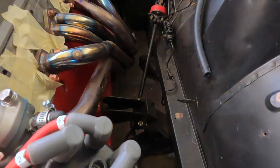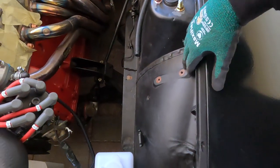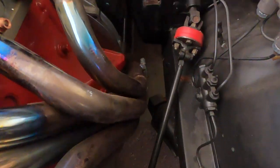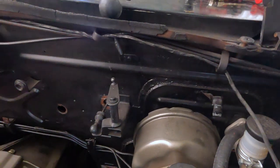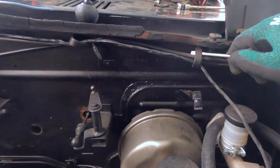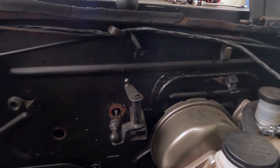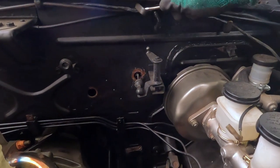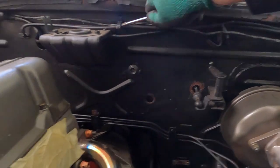This is how it kind of looks now, without the extra rail here. I also took off the coil for now just to repaint this, touch it up, and then took it off from there. Now I'm undoing these little clips to take out the extra wire. This goes to the windshield washer tank, which I currently do not have in the car.